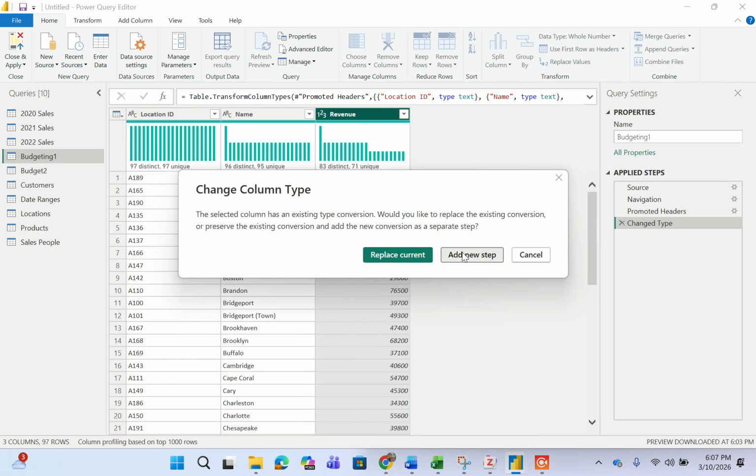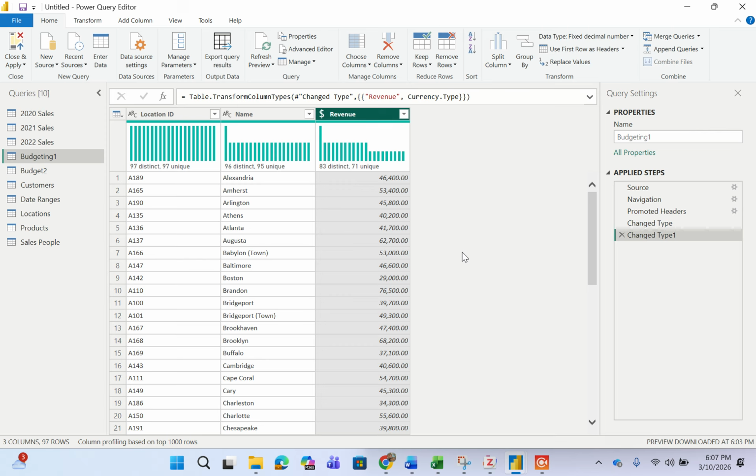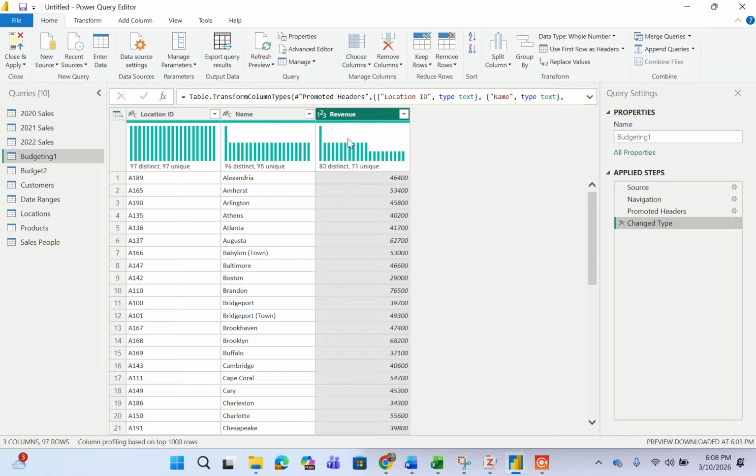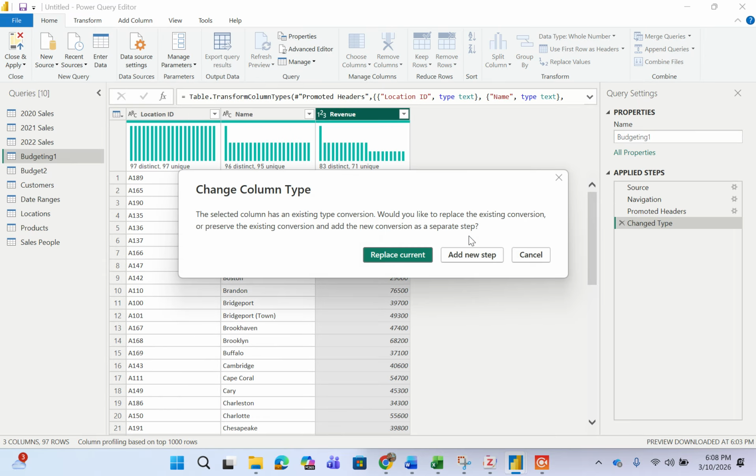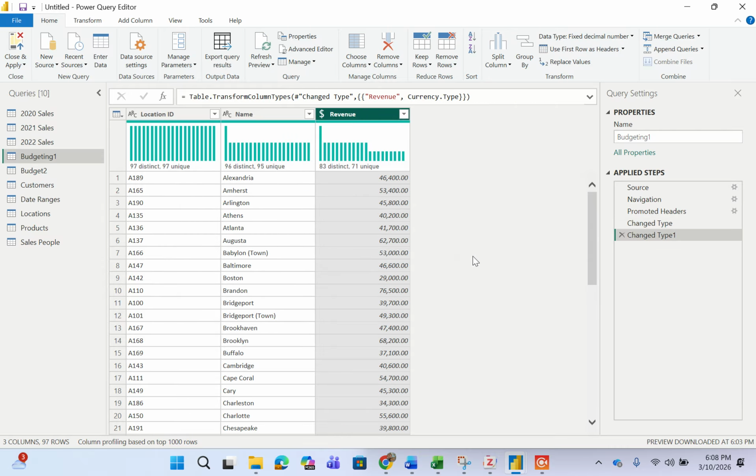So let me say add new separate step here. Step is added. So in case something has gone wrong, I can revert back to the previous stage before I made that change. So you can see that. You can add a step and you can delete a step. I think this one is done for now.